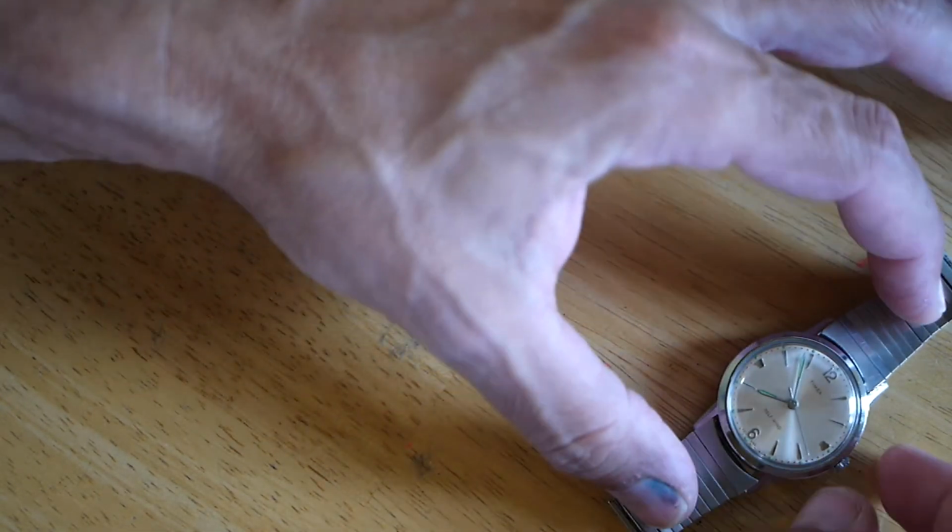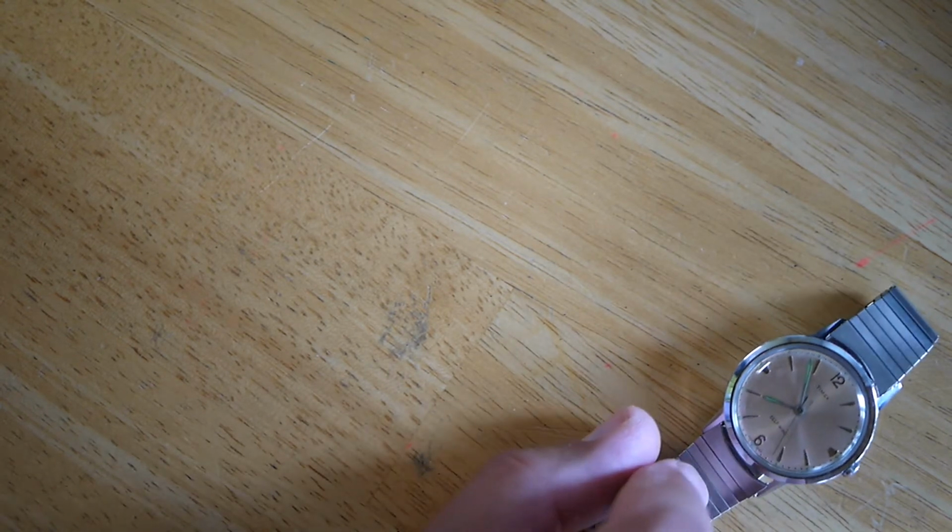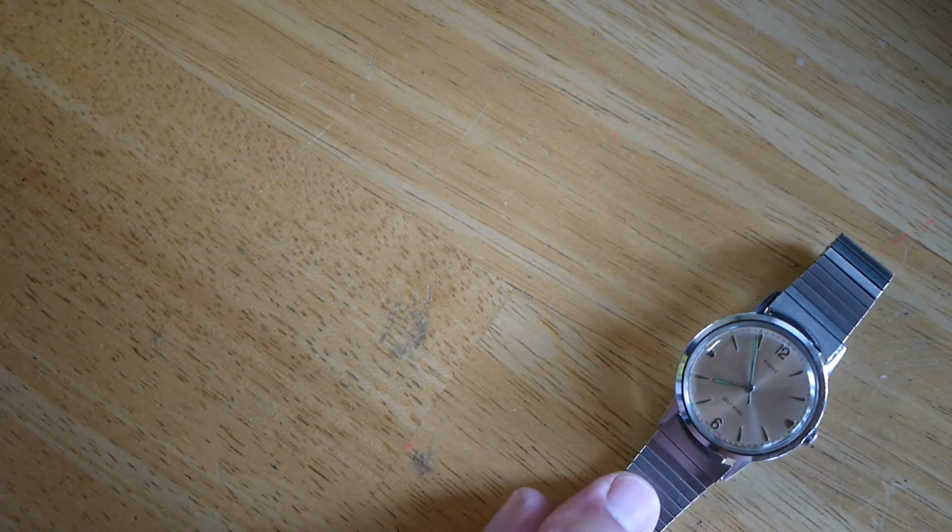And you can wind it. In the olden days, let me just throw this one in real quick. Back in the olden days, the way they would get these watches running is you'd give it a couple winds, and then you'd sit here and do this arc movement back and forth for, you know, 30, 40 seconds, a minute, and that would get the watch running. You set the time and go about your day. So there's a little weight in there that I think they call a balance weight. I'm not sure, don't quote me on that one. But it'll spin back and forth, and if you move it, you can feel that thing kind of move back and forth, and that's how it winds the watch.